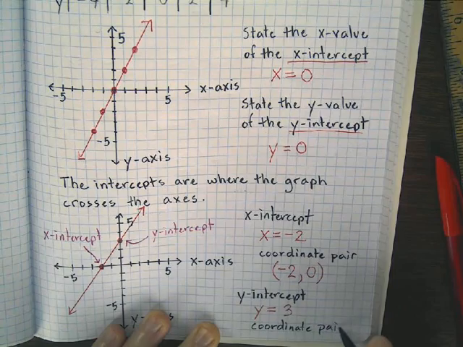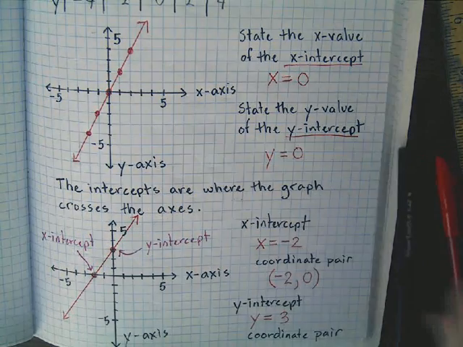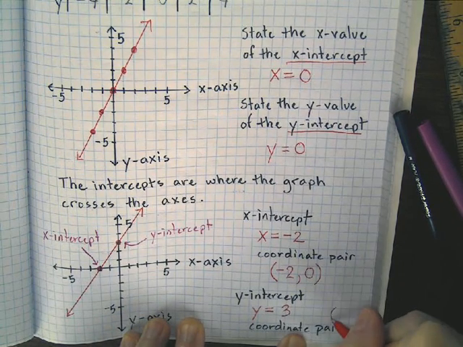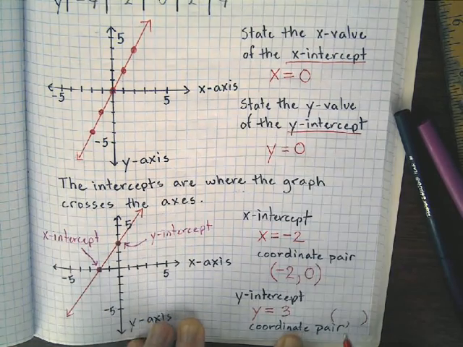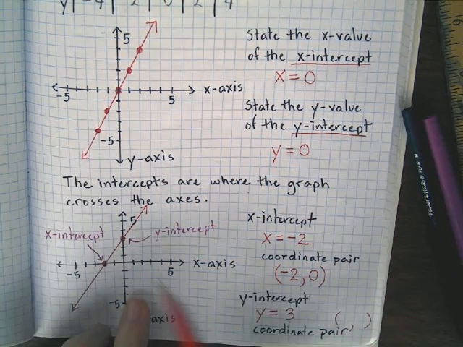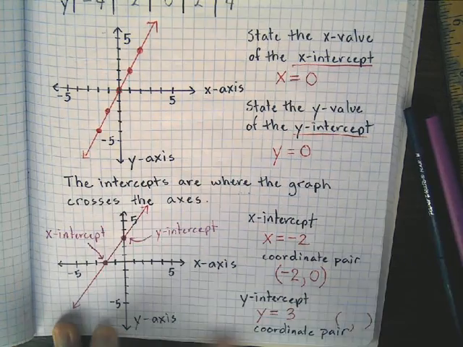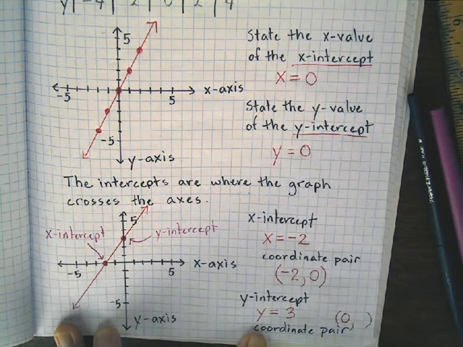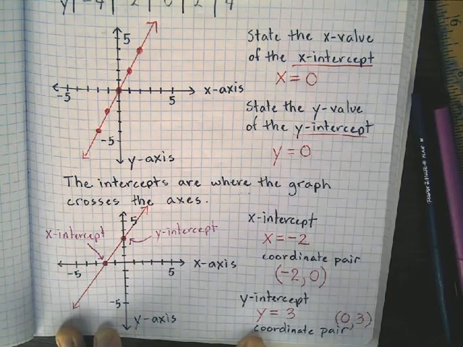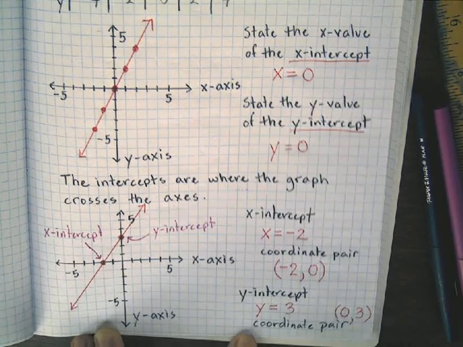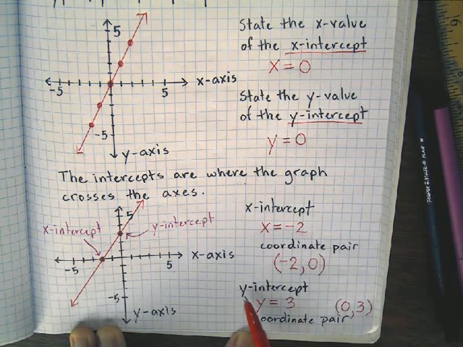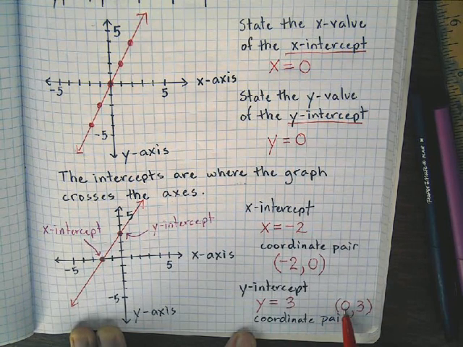Oops, I'm running out of room. Hate it when I do that. The coordinate pair would be, oops, shoot, I've run out of room. I'm going to put it right here. How do we write this point as two numbers? Well, remember, x goes first. So to get to this point, I don't go right, I don't go left, so x is 0. X is 0. And y is 1, 2, 3. So something important to notice, when you have an x-intercept, the y is 0. And when you have a y-intercept, the x is 0.